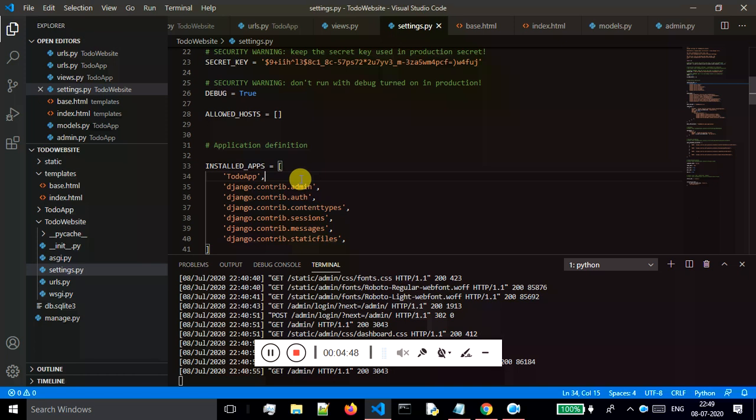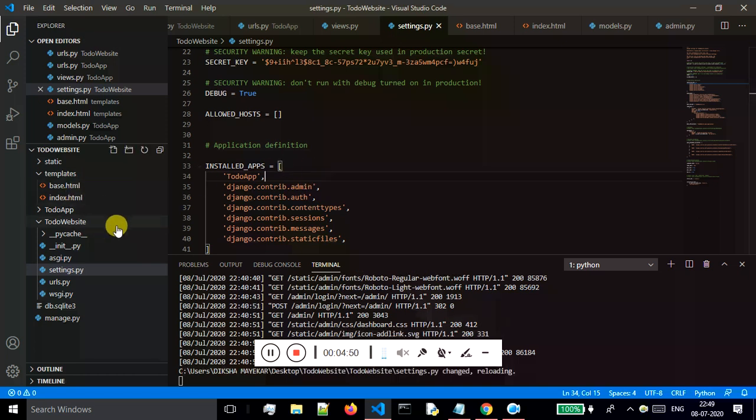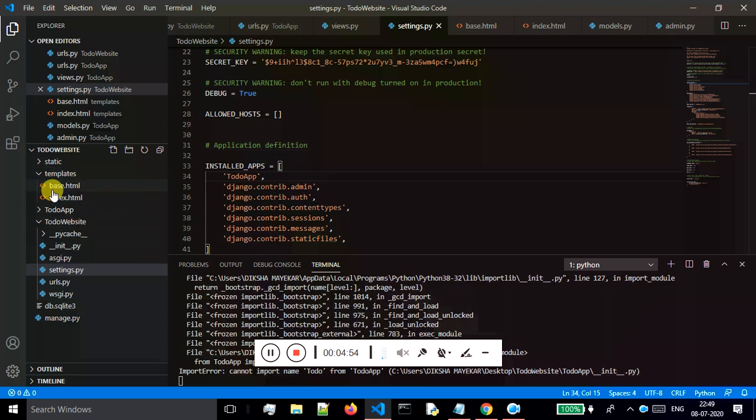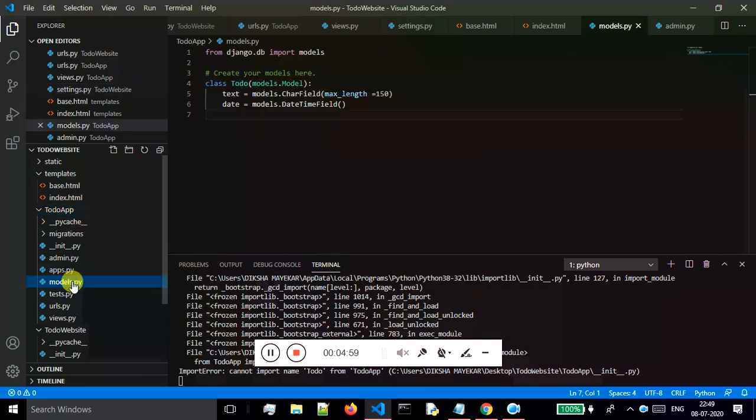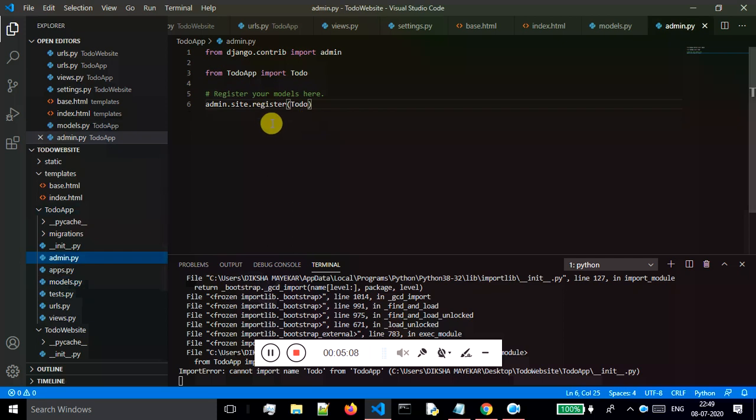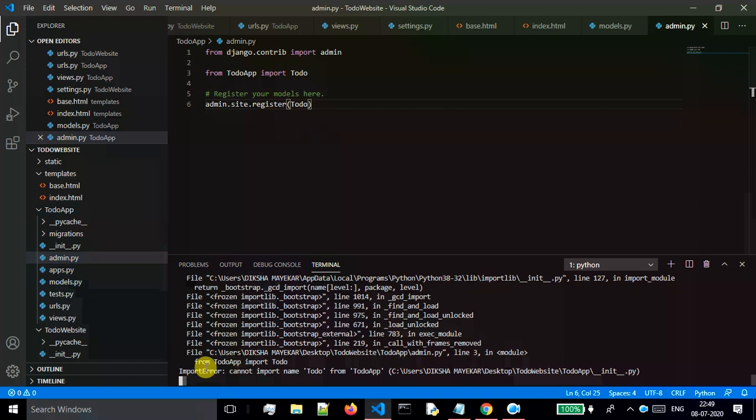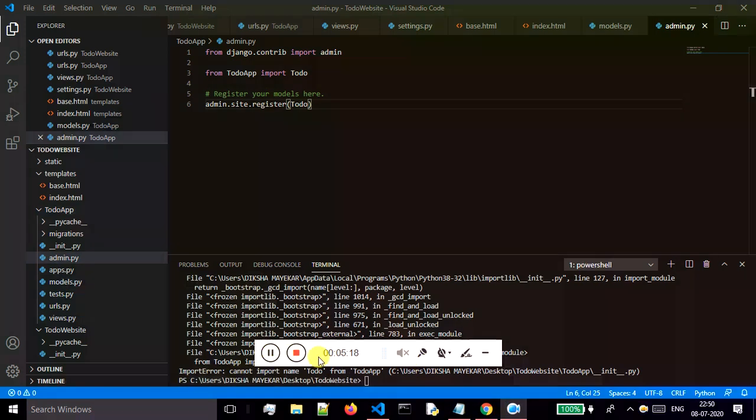I will save this, and now since we have made changes by creating the model and registering it, I have to make migrations. So I'll come over here and stop this execution by pressing Ctrl+C.